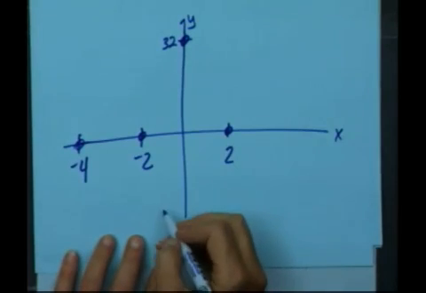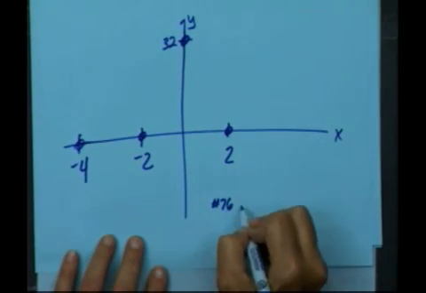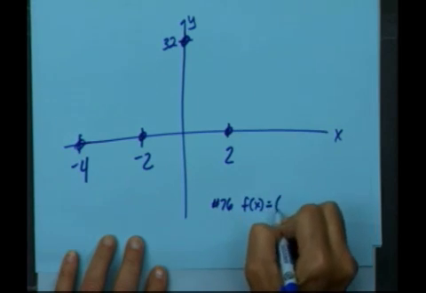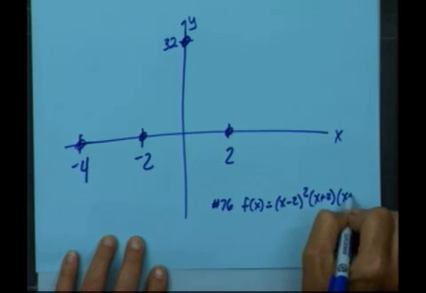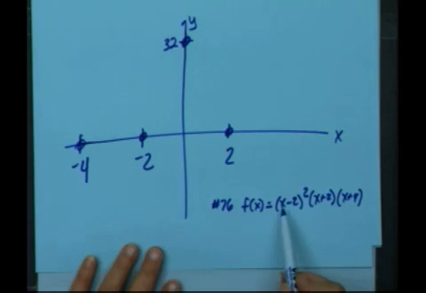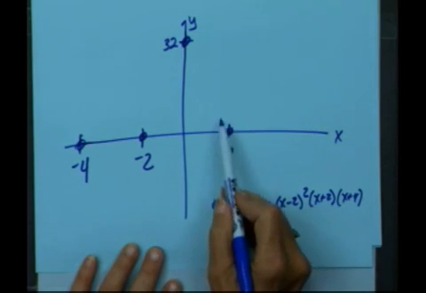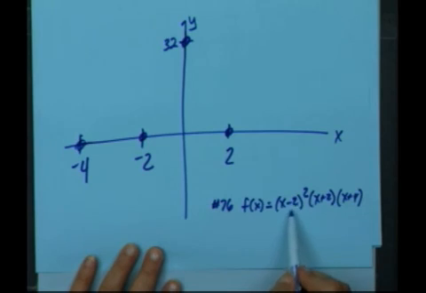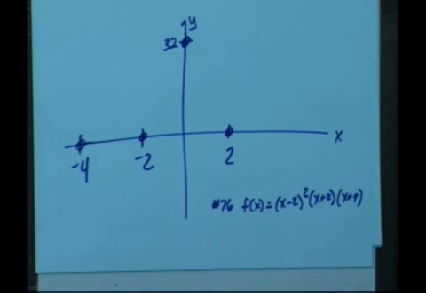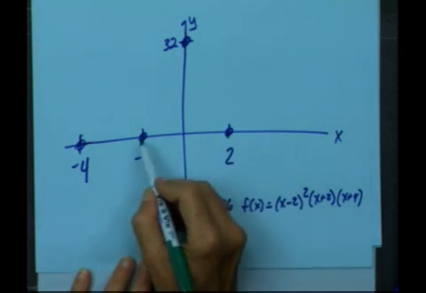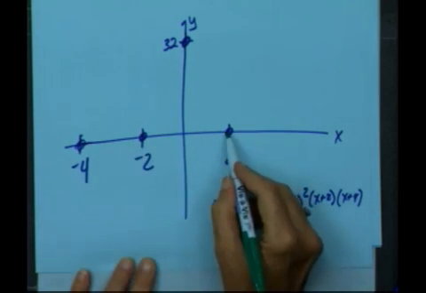Okay, so number 76, the problem is f of x equals x minus 2 squared, x plus 2, x plus 4. All right, we already know around x at 2, it's going to bounce back around because you got a square on that factor. You know at negative 2 and negative 4, it's going to cross through it, okay? But we're going to just sort of set up a little sign chart here, and we'll know really fast how to graph the thing. Remember, you pick around your intervals of 0.